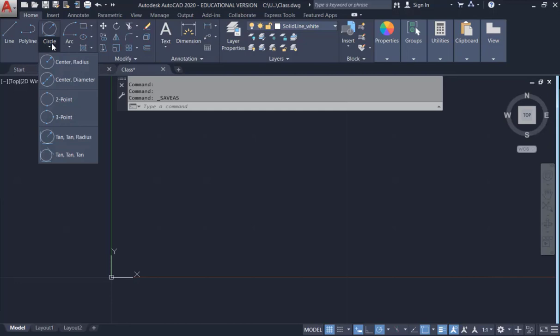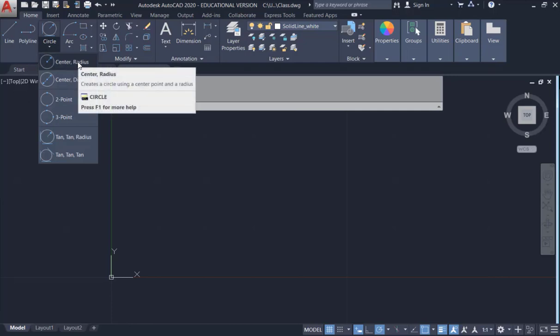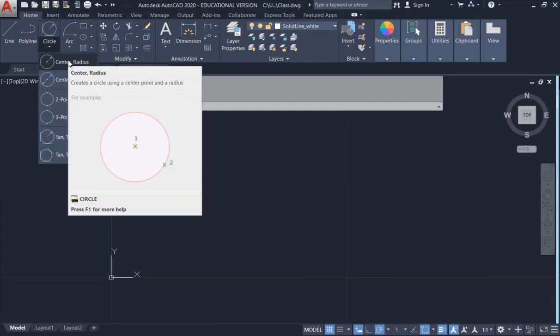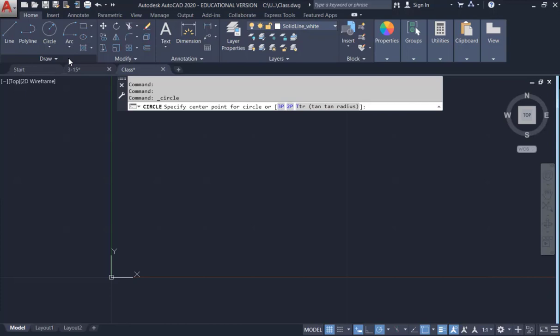Let's try the first option, center radius. Click on center radius. You clicked, and what are you going to do? Well, it will tell you what to do.